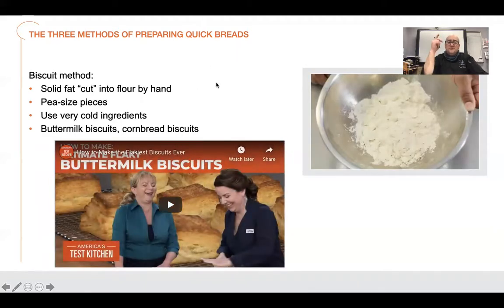This one, you have making biscuits. So there's several different times you would use this type of method of cold butter cut in. I would use this for pies. I use it for biscuits, croissants. Well, not croissant dough. That's actually folded in, but pies and biscuits you kind of want to use the same method. So you have those big pieces of cold butter in there.